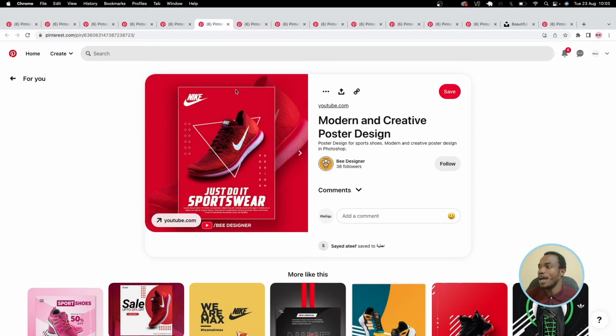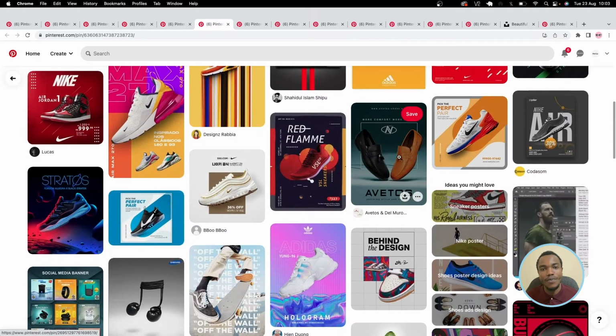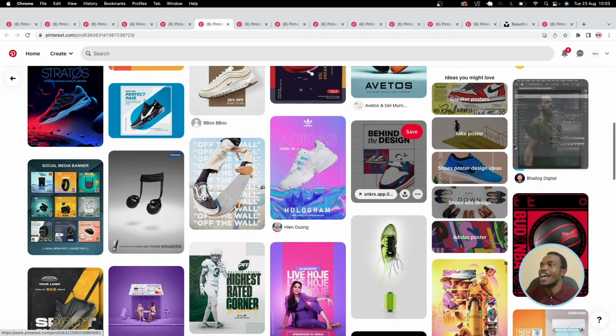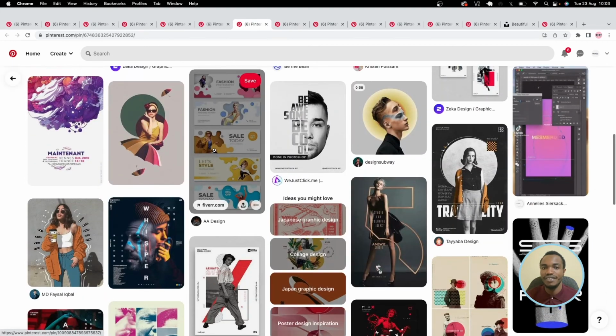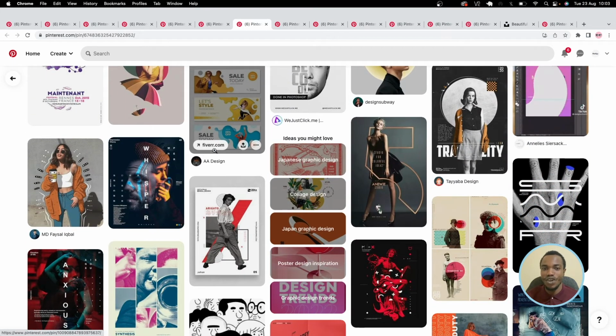So guys, there are quite a lot of ways you can use shapes to come up with your graphic designs. Lots and lots of designers are using shapes to come up with fantastic looking designs, just like you can see right here. Shapes can be used with images and lines to create effective designs. So guys, keep it at the back of your mind that one element doesn't work. You need to combine lots and lots of elements, just like I'm going to be showing you in this video.